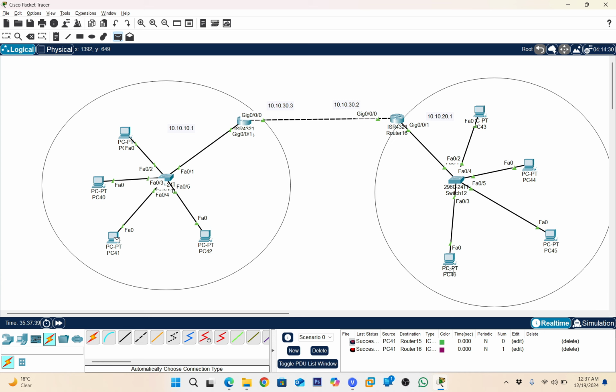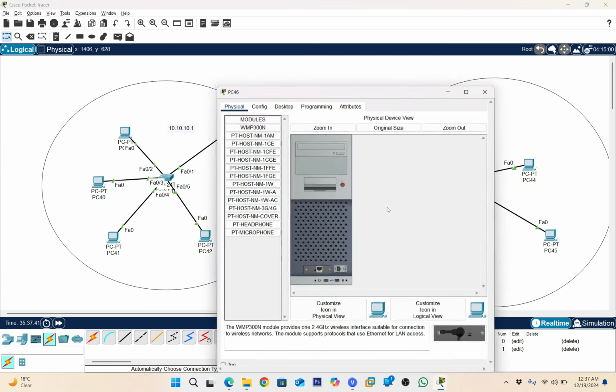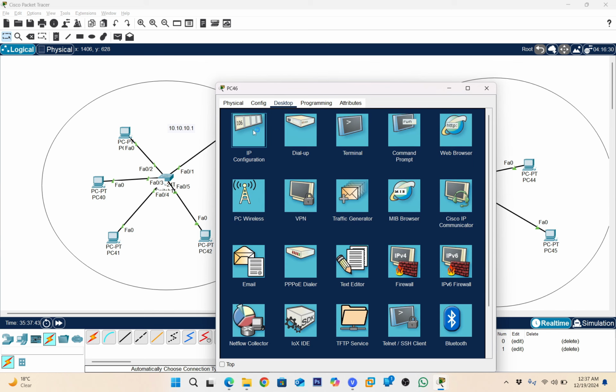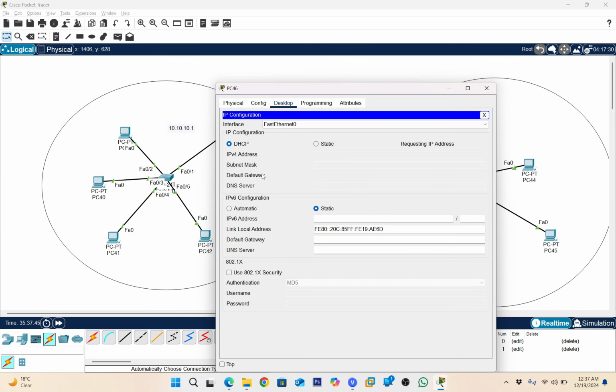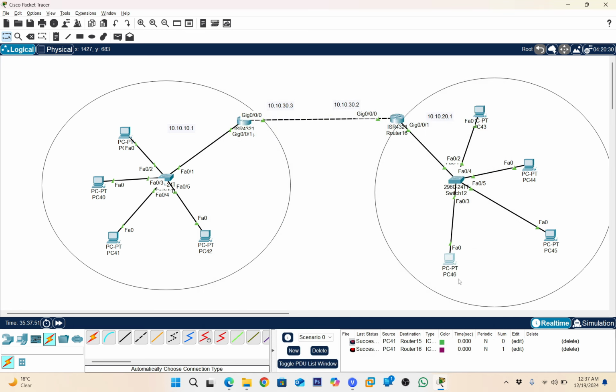Because this port is still not getting DHCP, let me check the IP configuration and DHCP, and 10.10.20.5 automatically gets the IP. Let me send one packet again. You can see here we have successfully configured DHCP.